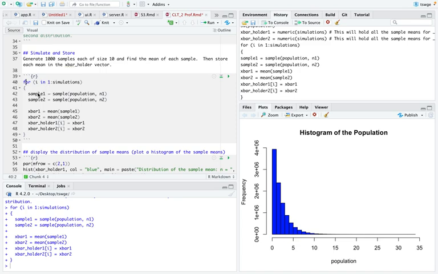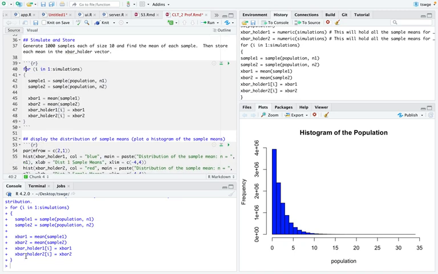So I'll come back through and take another sample of 10, another sample of 50. I'll take the mean of the 10 and the mean of the 50, store them, and then I'll put them in the holder. This time it's slot 2, and this time it's slot 2. Then I'll come back up here. i was 1, now i is 3, and I'll keep letting i be 4, 5, 6, all the way to 1,000. When i is 3, I'll take another sample of 10, another sample of 50, a mean of the 10, a mean of the 50, and then store it.